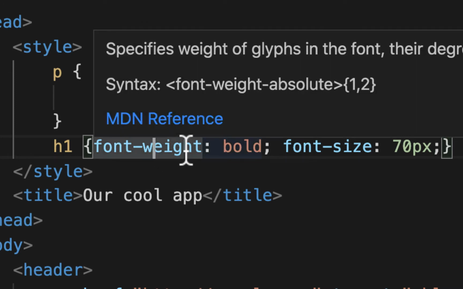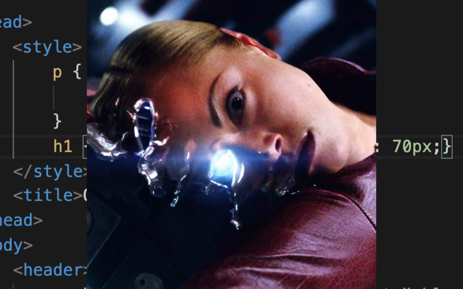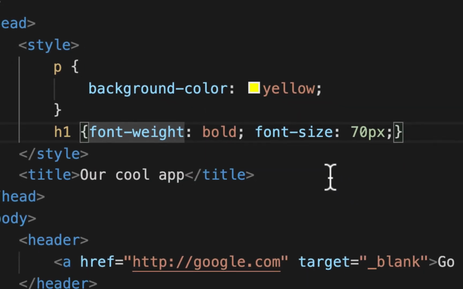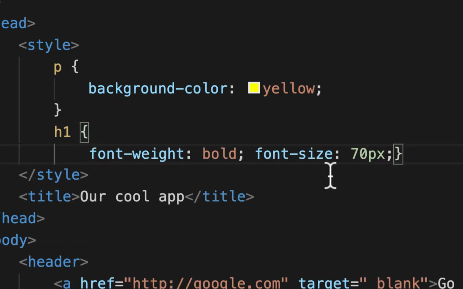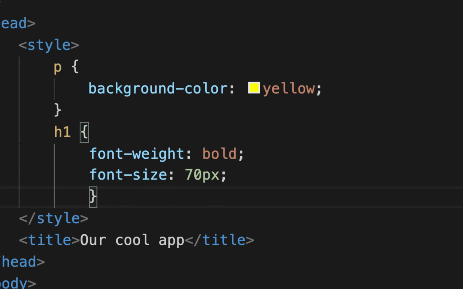Now, as we said before, in this case, I wrote the entire CSS in one line, but the computer doesn't care if it's one line or two lines as long as it's written in correct syntax. But you care. So let's start by making sure it looks nice and clean. I'm going to click enter before the font weight, so it's going to be in a new line. And then I'm going to click another enter before the font size. And then another enter before the closing curly bracket, and shift tab to make sure it's indented in the correct places.